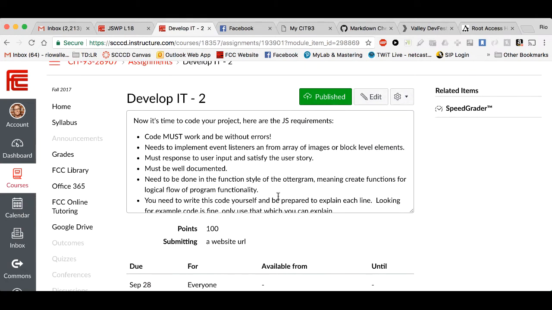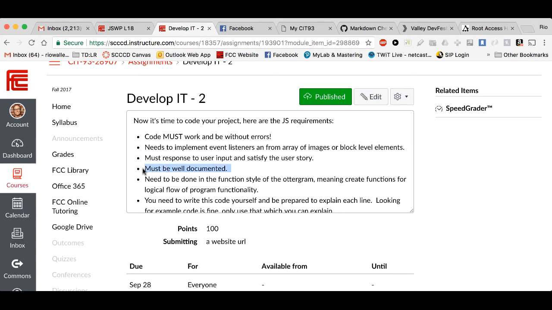Oh, I guess I didn't specify, yeah, it needs to be done in the functional style, meaning create functions. If you just recreated the autogram with different pictures, that wouldn't be what I'm looking for. I want you to take what you've learned and take it to a next step and create something that you envision that you want to create. It doesn't have to be a huge amount of functionality above what the autogram was, but it has to extend the concept of the autogram functionality. So it has to have event listeners. And again, this is why I laid it out in this particular way. And it needs to be well documented. That was the other question.